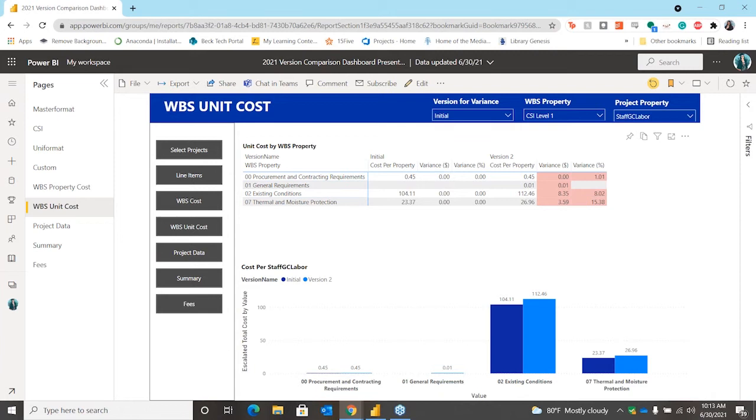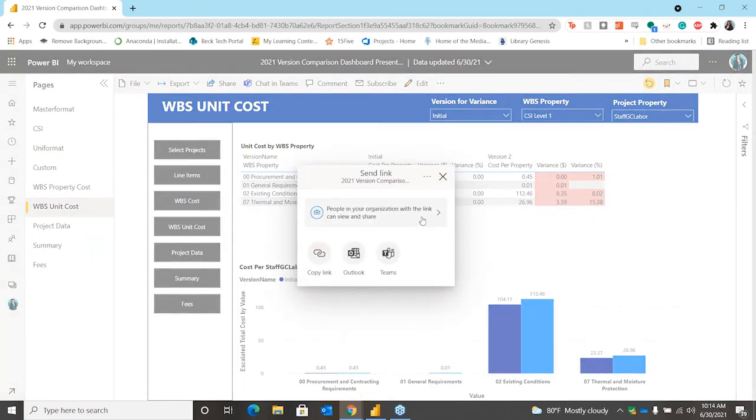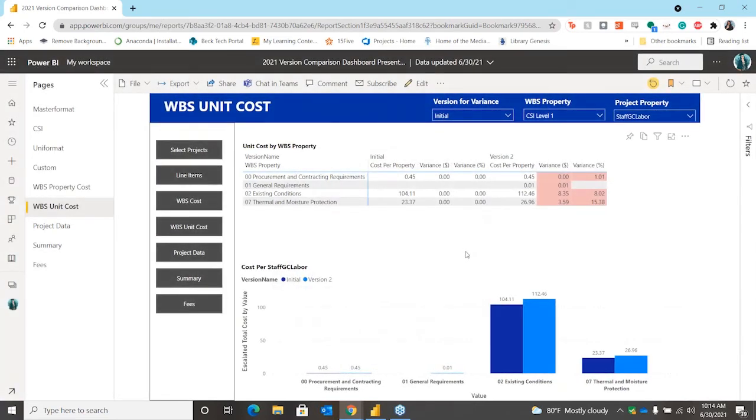So I know that you clicked on the share button. Does someone need to have a Power BI license in order to see this? So there's different options, which we provide an explanation on our community page. For this one, people will need a Power BI license, but there's ways to publicly share your dashboard and also limit who can have access to it. It gets a little bit complicated, but again, if you want more information about that, our community page is available.